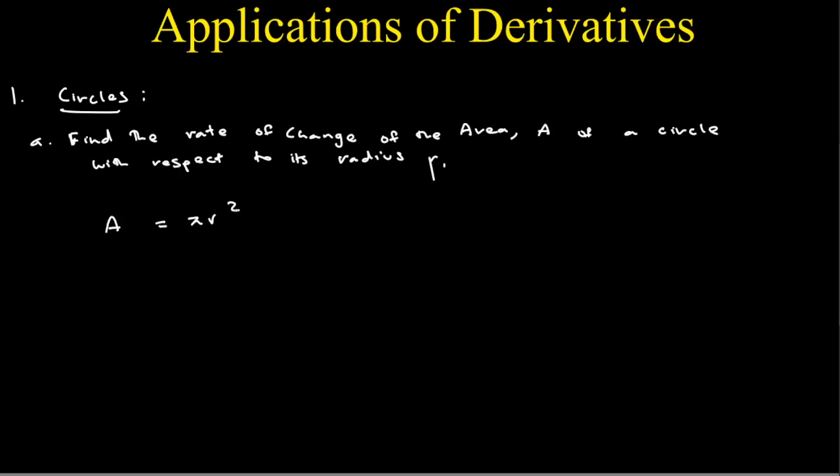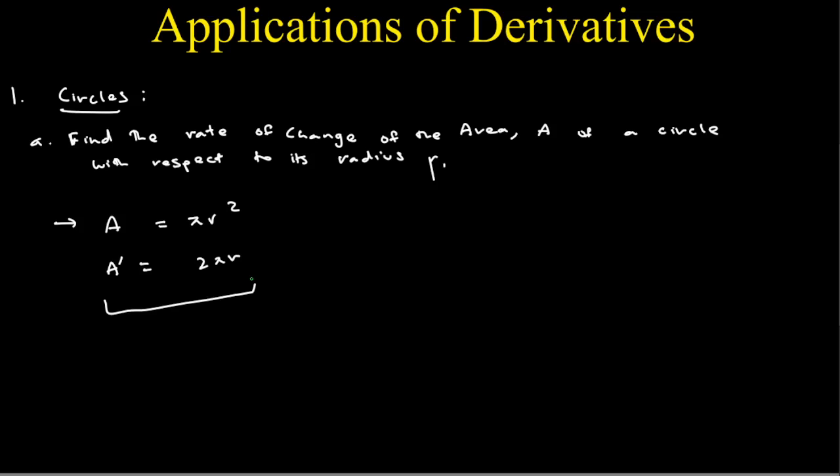When we find the rate of change of the area, we're asking how much the area increases or decreases if we have an r at a certain point. So let's find the derivative. The derivative of A, so A prime, is equal to 2 pi r. And that's basically our instantaneous rate of change of the area function.